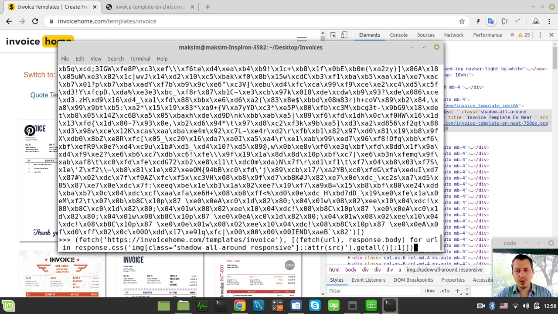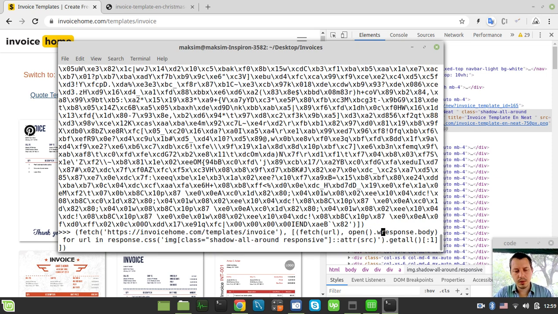Okay, so now we can actually try to write these bytes to a local file. If I say open, and here .write, and response.body.